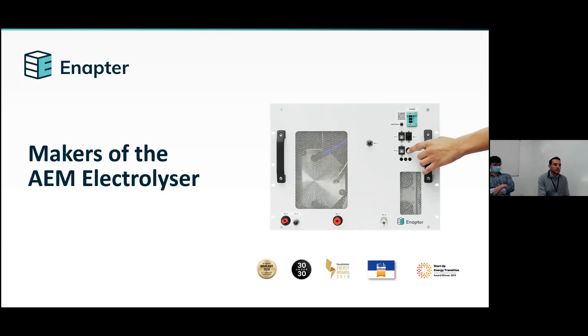Here's where Inaptor comes in. I work as a project engineer on system integrations and technical assistance for customers. Inaptor is a multicultural company that designs and manufactures high-efficiency electrolyzers. The core technology is built on a unique anion exchange membrane, and our goal is making hydrogen cheap and accessible to everyone.